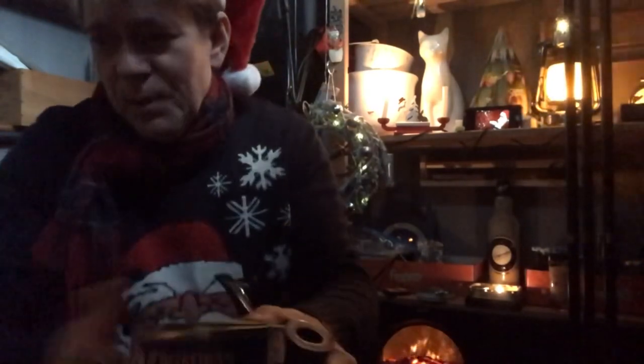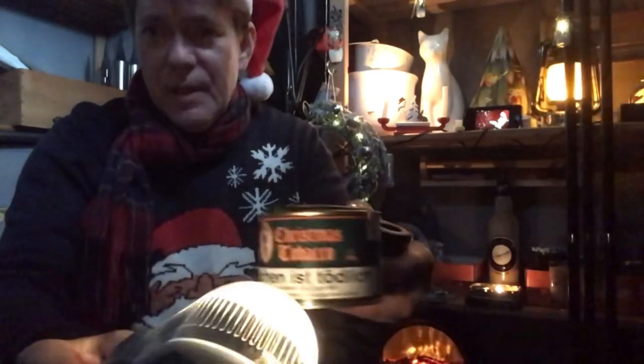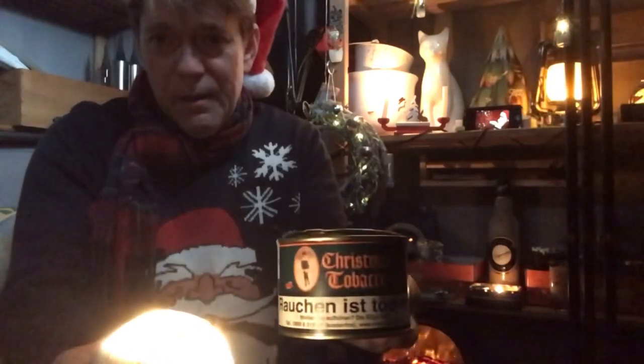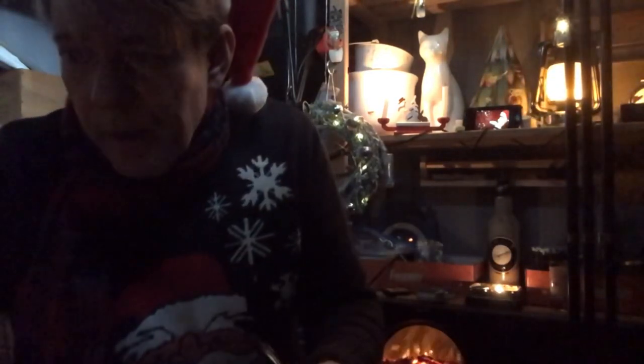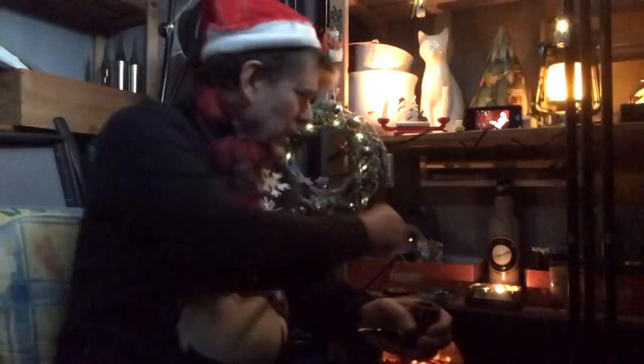What I'm doing today is looking at Dan Tobacco again. I gave this lovely Christmas tobacco one thumbs up, meaning it's very good and recommended to anybody. But I thought there was maybe a little something missing — and in this case I thought a bit of chocolate might be nice, because it's fairly vanilla forward with some background tones of chocolate but not that strong.